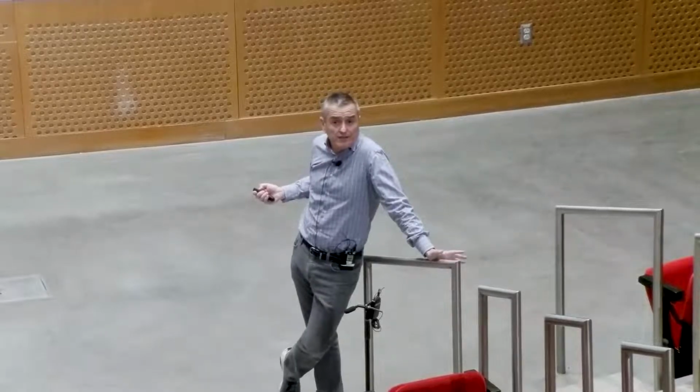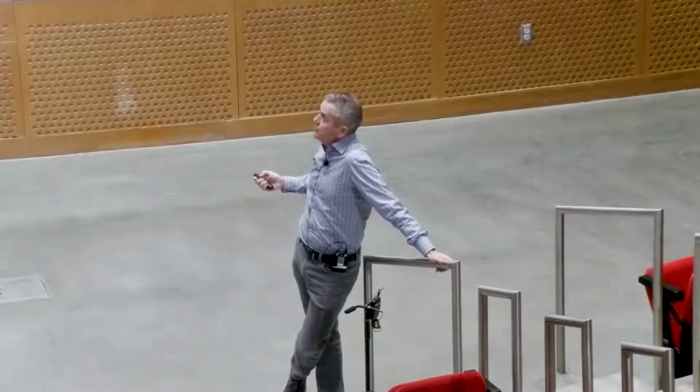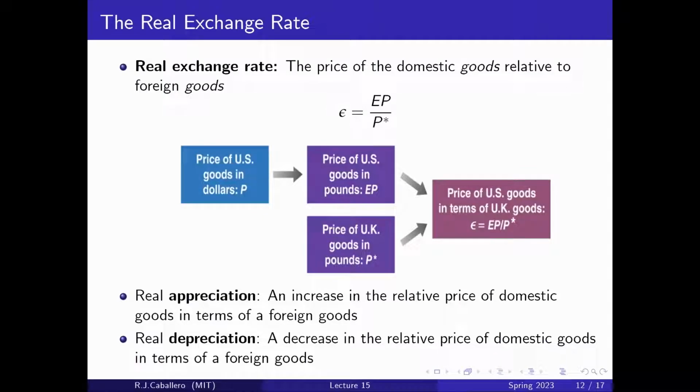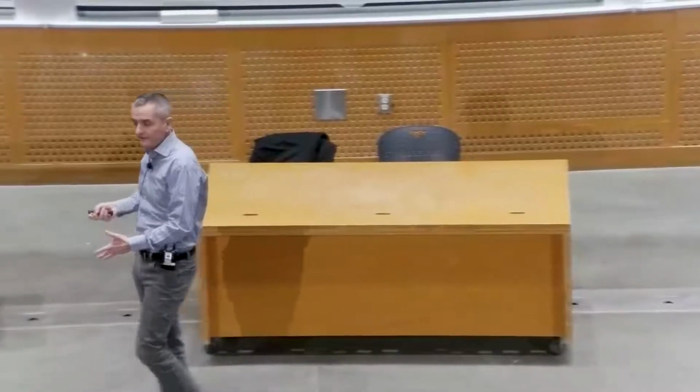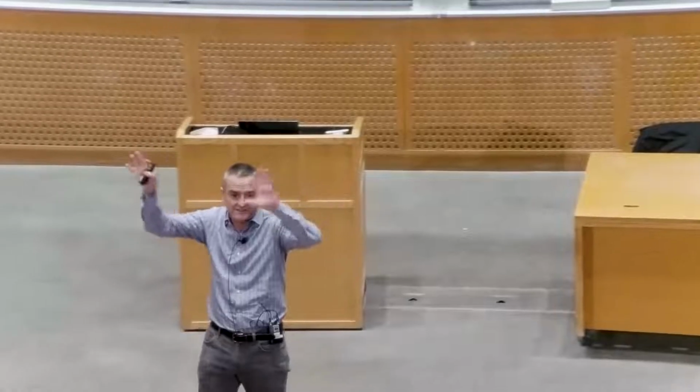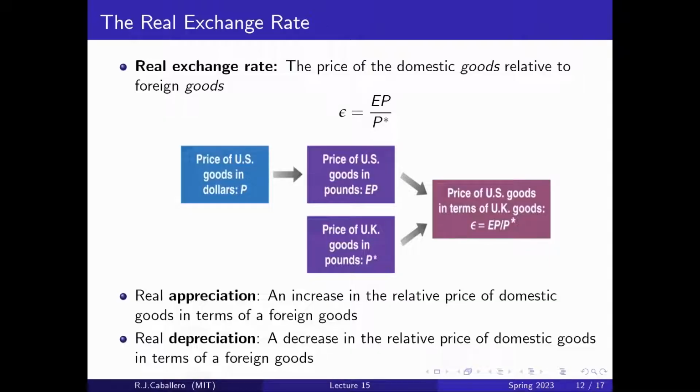Now I compare it with a car in the UK, say the same car, and the ratio of these two things is what we call the real exchange rate. So it's the price of the domestic good times the exchange rate divided by the foreign price, and that's the real exchange rate. So if the price of the car in the UK was 9,000 pounds and I could buy the car in the US for 8,000 pounds, I would probably buy it in the US. In practice, there are differences between the two cars and so on, but that's the kind of thing the real exchange rate means. It's a relative price of goods. But to get there, you have to multiply the nominal exchange rate times the price, because that converts it into the same currency, and then you can compare them. That's the idea.